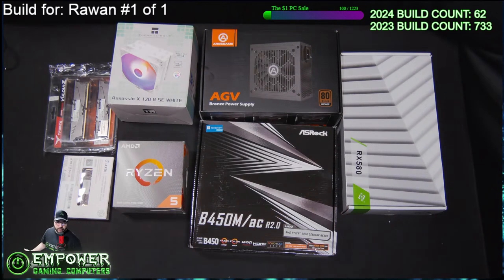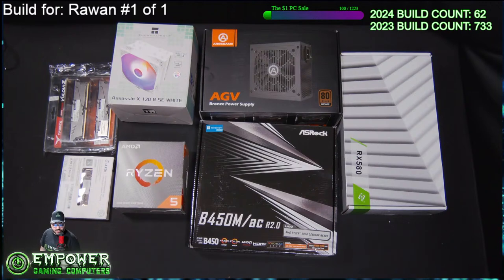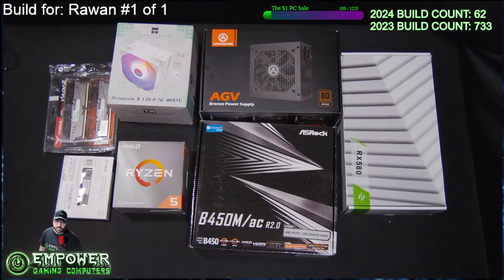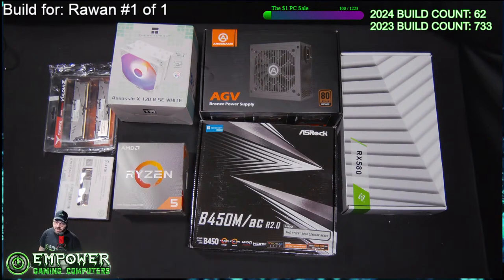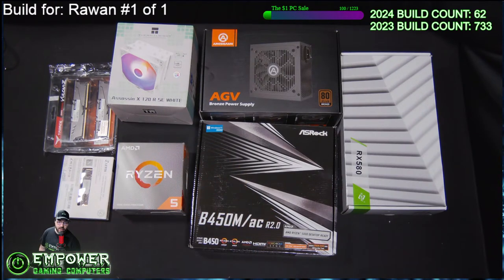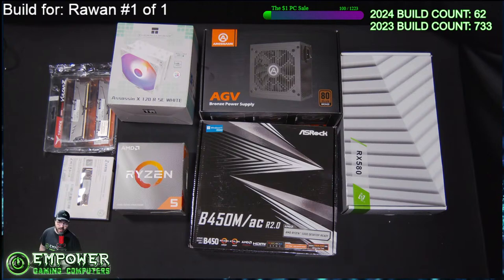Our build out. What are we building with? Well, the X1 Gamer, we start with the Ryzen 5 4500 as our CPU, which has 6 cores, 12 threads, and a 4.1 gigahertz maximum boost. It's a great processor to start with because it can pretty much handle any title you throw at it and can pair up with some pretty decent graphics cards without bottlenecking. A great CPU to use for future upgrades from the RX 580, which would be the first component that I would recommend upgrading in this build.